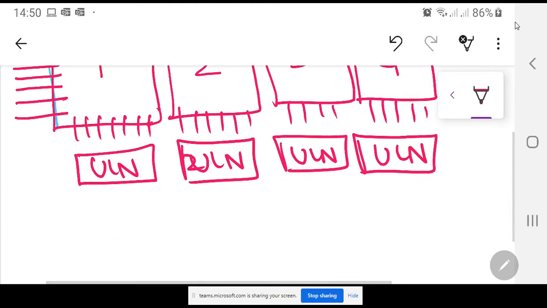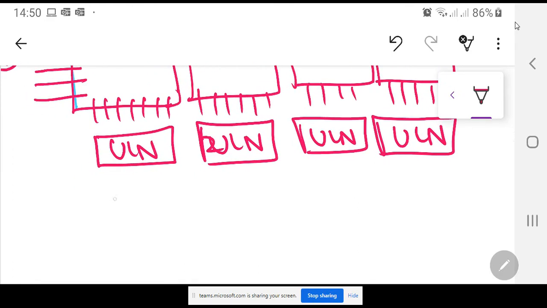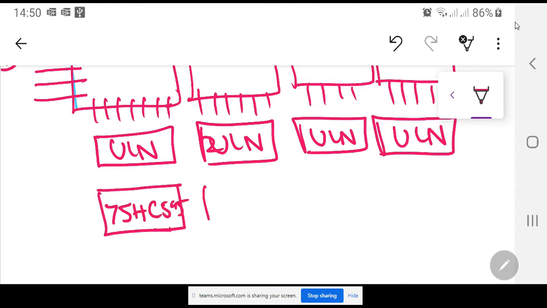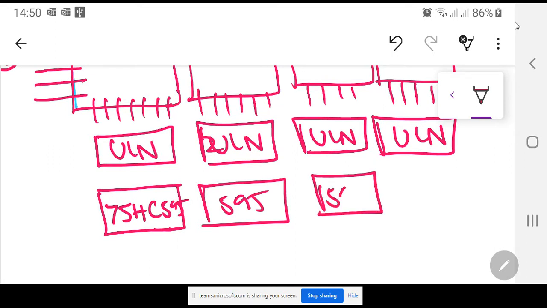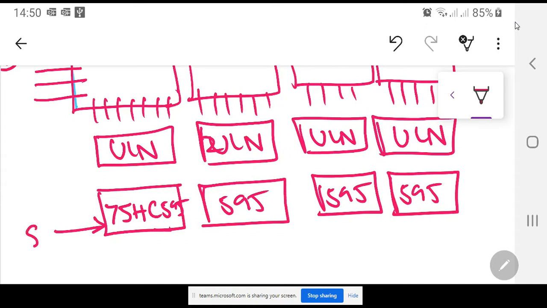Okay. Now for those who have 74HC595, you are going to have a 74HC595 IC here, a 595 IC here, a 595 IC here, and a 595 IC here. Now what this 595 IC will do, you are going to have a serial data in from a microcontroller. This is that serial data in, and there will be some clock as well and some associated signals over there, and there will be an output over here.